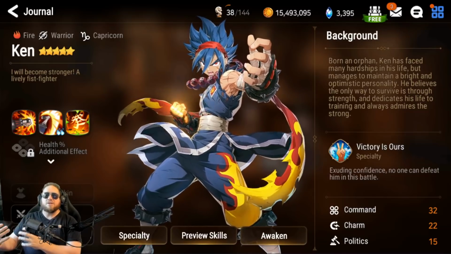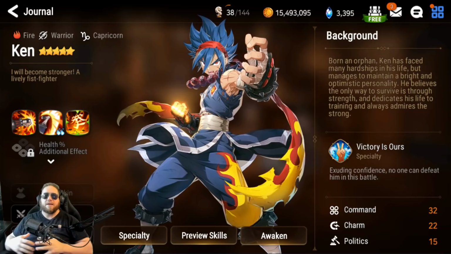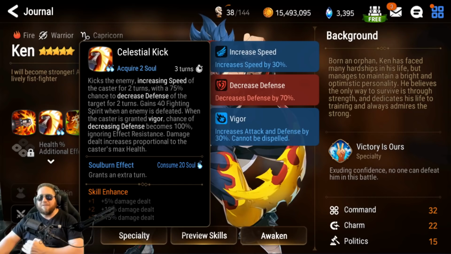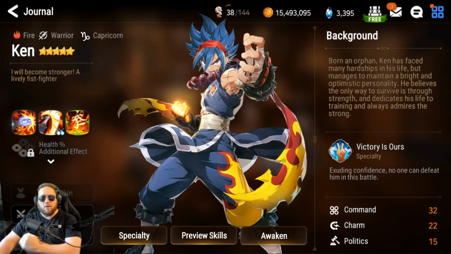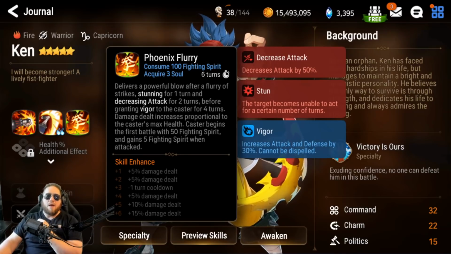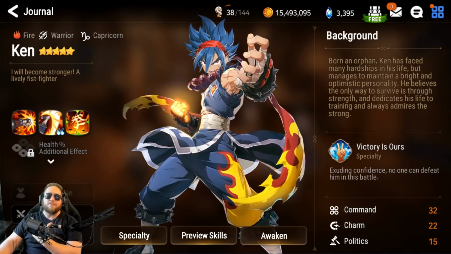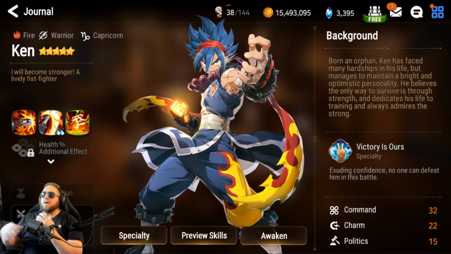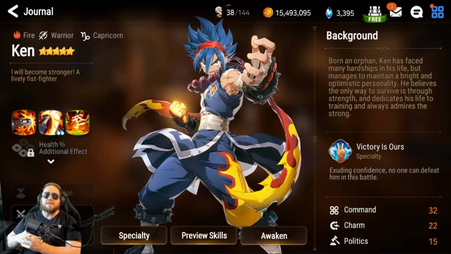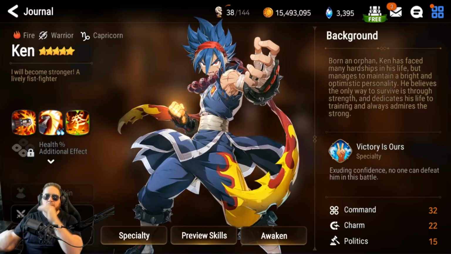He's very strong in a lot of content, both PvP and PvE. He provides DPS as well as utility in that he can defense break, he can burn, he can stun, and decrease attack as well. A lot of his skills are very good, and I have seen some very good builds for him. I've run a couple of builds for him. Ken is becoming more prevalent in the PvP metas, so he is a very strong pick. However, he is outclassed by a lot of other bruiser warriors.